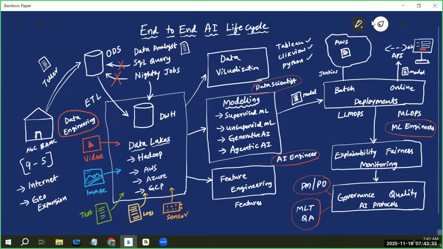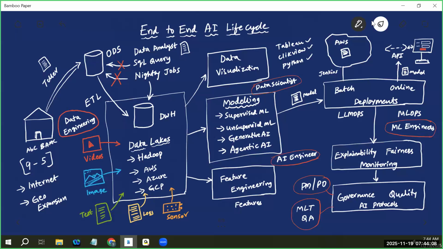So governance talks about the entire project analysis. Means if I'm doing an AI project, what is the ROI of the project? What data is it using? What are the security metrics which need to be followed? Is it following the right governance tracking or not? Are we achieving the ROI of doing this project or not? All those things will be managed by project owners, product owners, project managers.